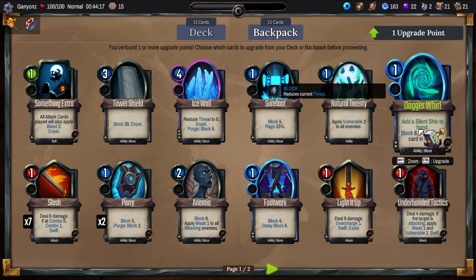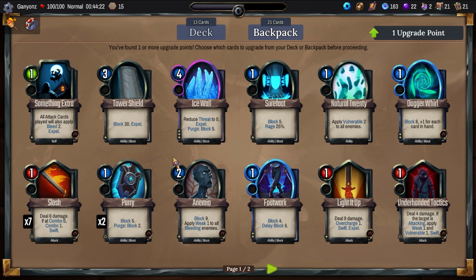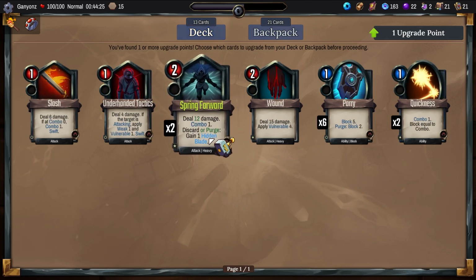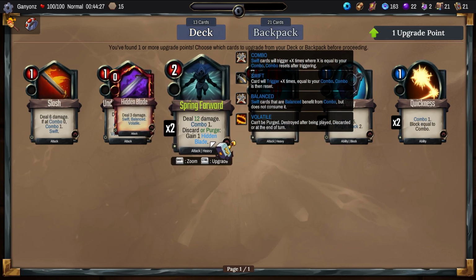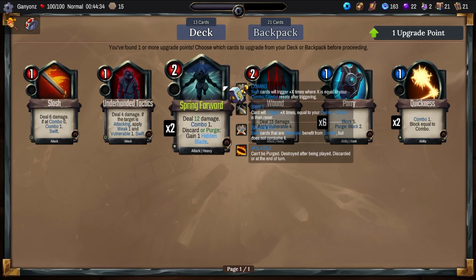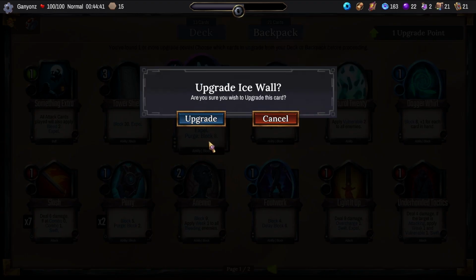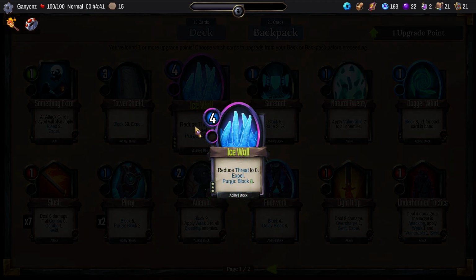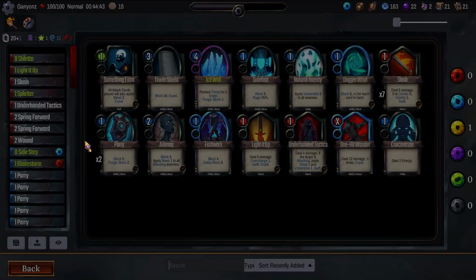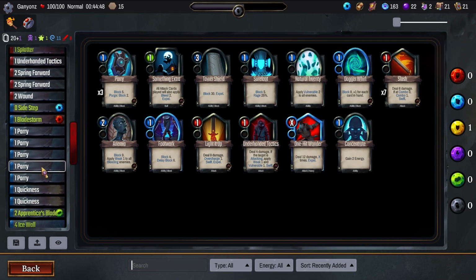I don't know what that is. I've never played a silent shiv. So we do that to get hidden blade. I don't think that's necessarily worth it though. Although, no, I'm gonna start upgrading. We have so much block, man. No, I'm gonna do the ice wall. Ice wall seems pretty sweet. I mean, I can take out some block here for that. So let's take out a parry, put an ice wall, and then we also have guard here.